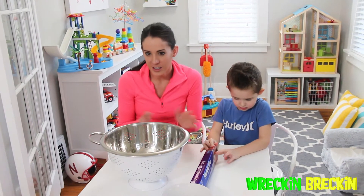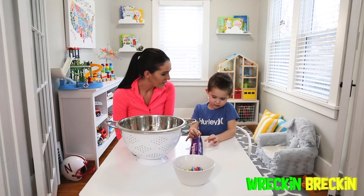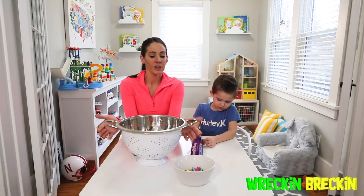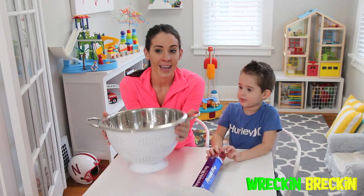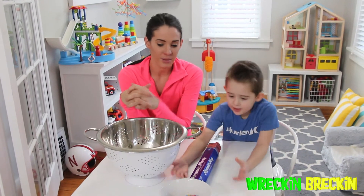We're going to go over some of the instructions you need first. For this one, we always have to have an adult because you're going to be using the stove and hot rocks for this experiment. What you need first is a colander, and you need to go outside and gather as many rocks as you can from your yard.